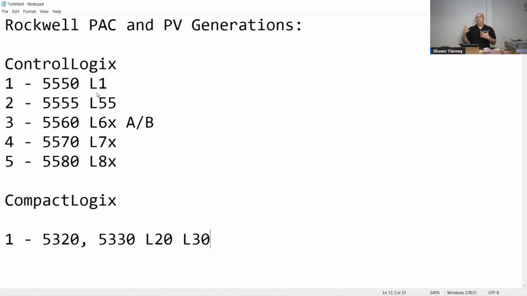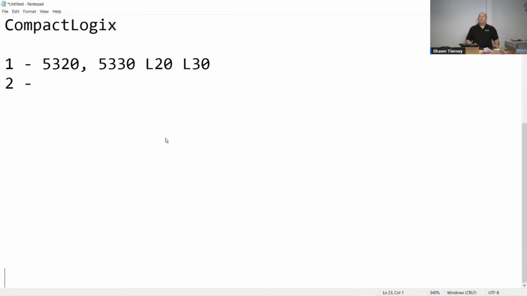If you think back to the L1, these were similar. They had built-in non-volatile memory, just built right in, which is cool because you didn't need a memory card. Of course, thinking about what they look like, there was no slot for a memory card, so it was kind of necessary, right? So let's go to generation number 2 here. And you guys, if you've been in the industry a while, you probably used these. These would be the L3X.